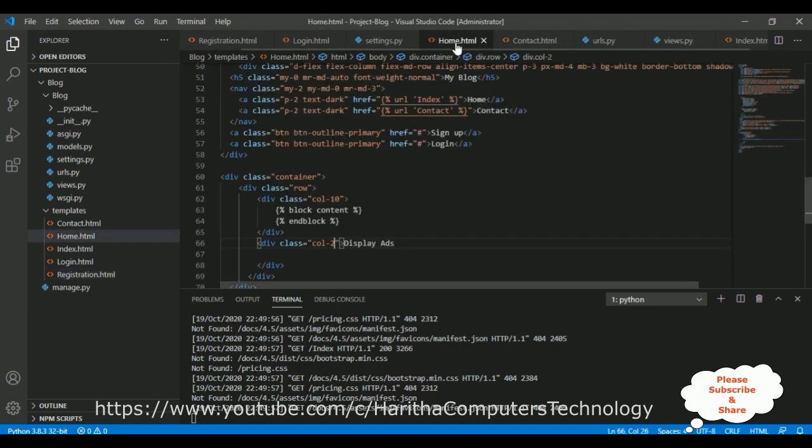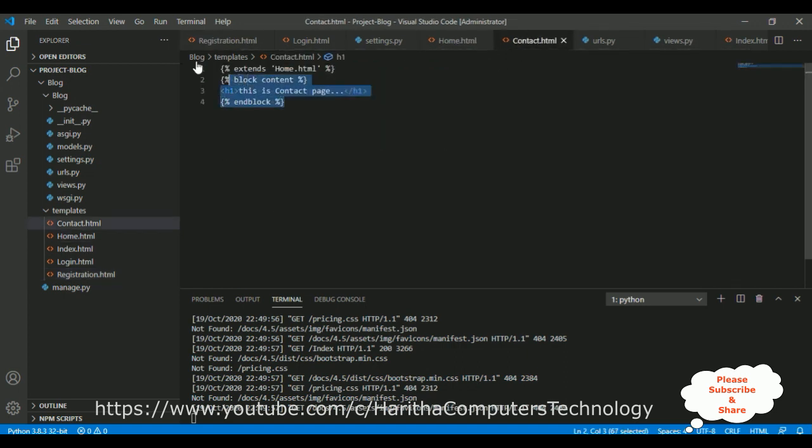In contact.html, let's copy this code, the registration. This is the new user registration form. After that, I'm adding a horizontal line.